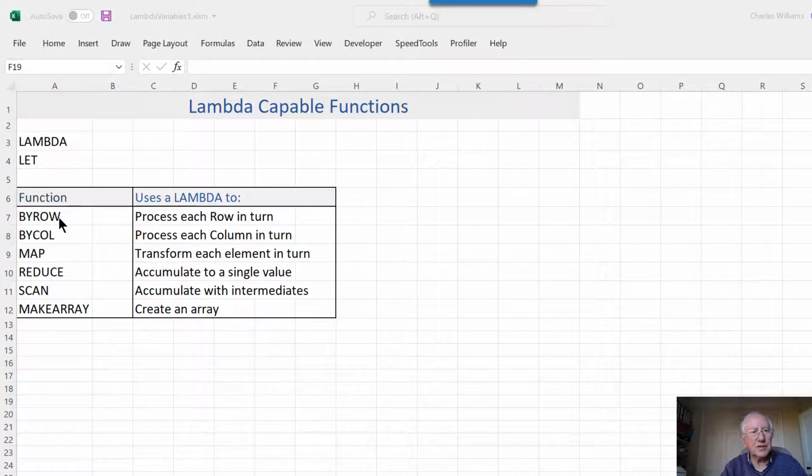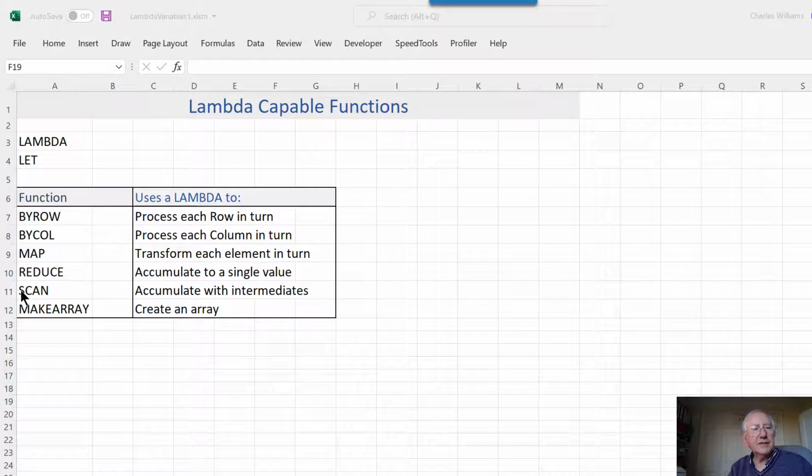By row processes each row in a dynamic array in turn. By column processes each column in turn. Map allows you to apply a lambda to each element in an array in turn. Reduce, we pass it an array and you give it a lambda that accumulates stuff to a single value. So think of it as a super powerful version of aggregate, sum, average, all those kinds of things.